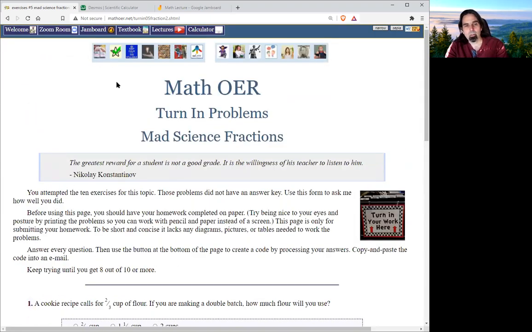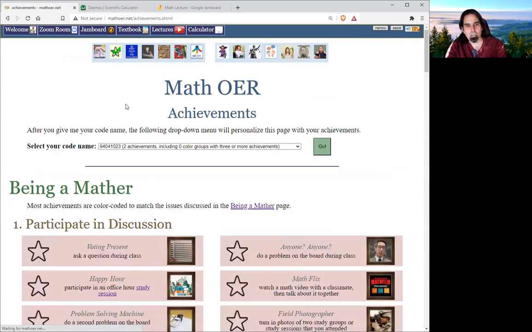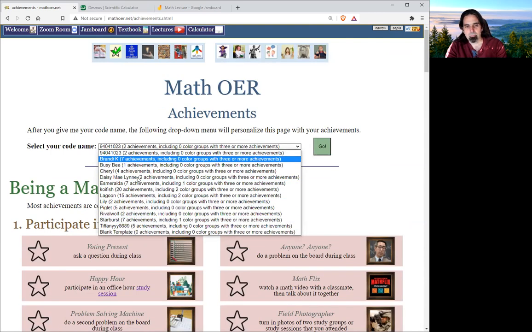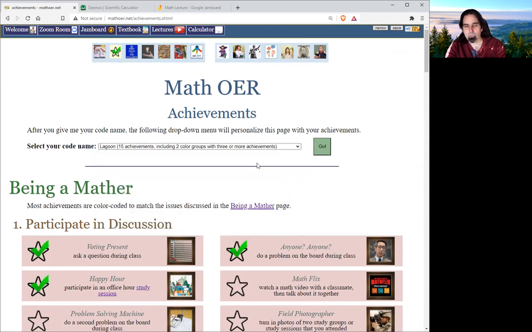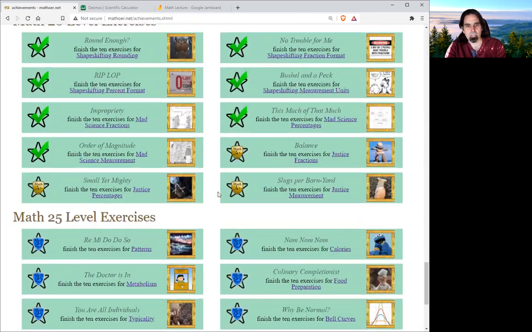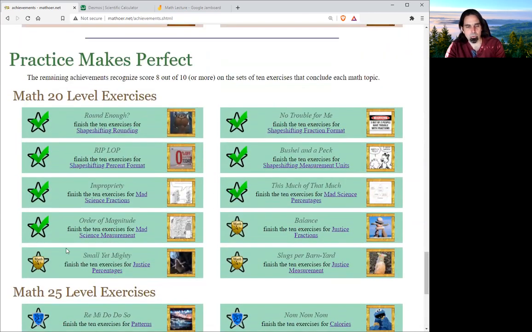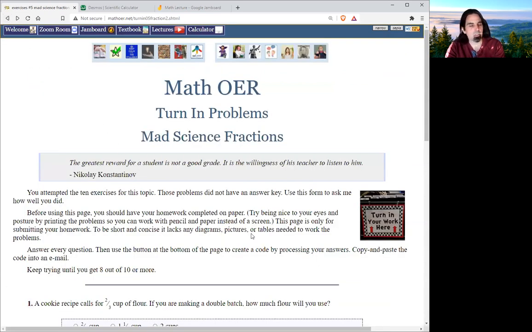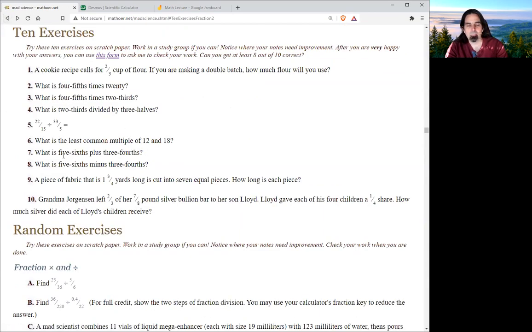And then when you turn things in, then Tiana, up top, this star with a check is where we keep track of everything. So you need to give me a code name. Just make up a code name, and then you can pick your own code name once I put it in, because I have to enter everything. And then we can see in the Math 20 level problems which ones people have done. So send me an email or use private Zoom chat or something. Give me a code name.